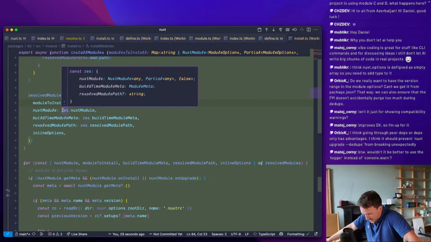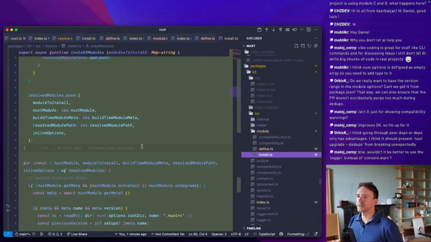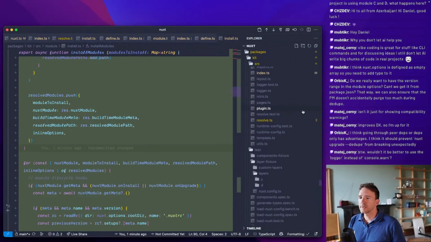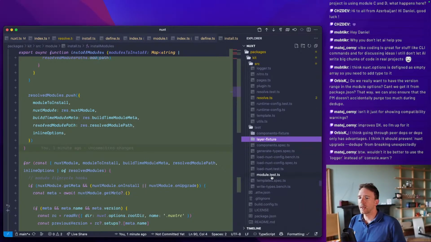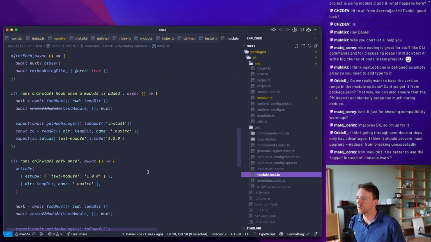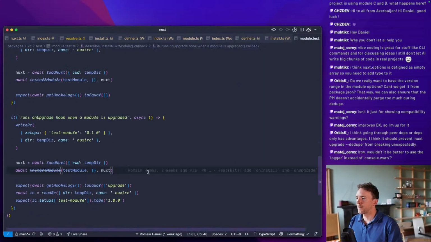And it's a very tricky one. Well, let's write our unit test for it first. So most of this is living in Kit. So we're going to add, okay, we have a module test already.